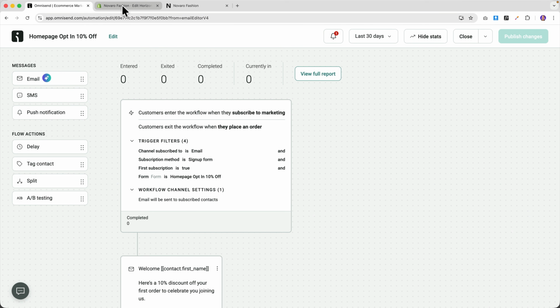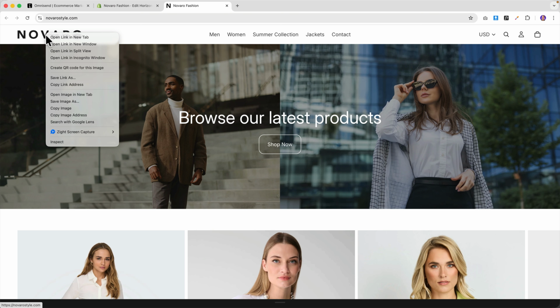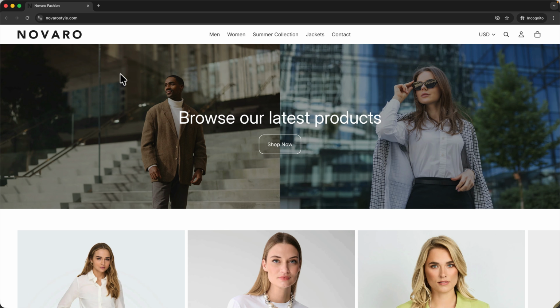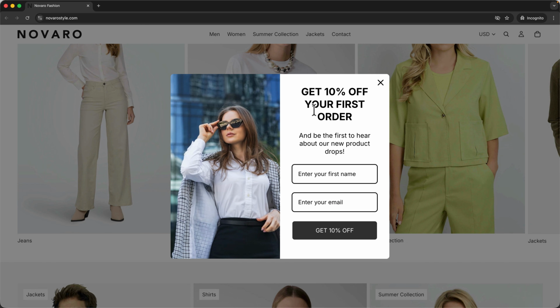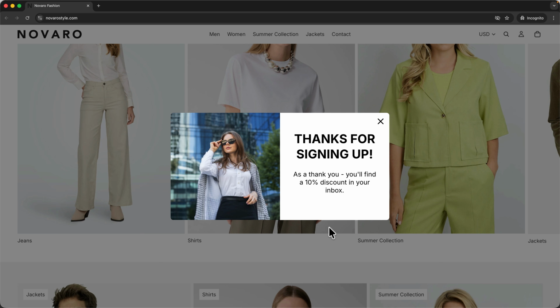Super powerful. Now let's walk through the whole process so we can see how people can get their discount and how they can apply it and what will happen then when they do so. So let's see how that works in real life. I open the website in an incognito window. I scroll for 20%. There it is. Get 10% off. So my name is Walter White. My email is this one. I go for the 10% off.